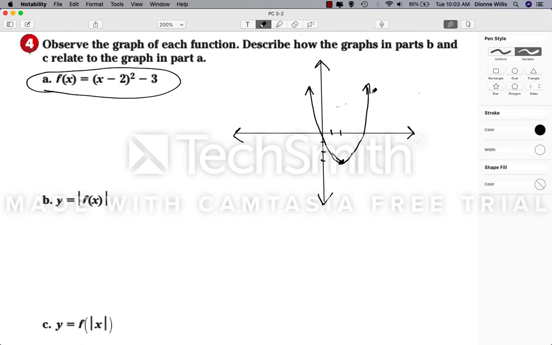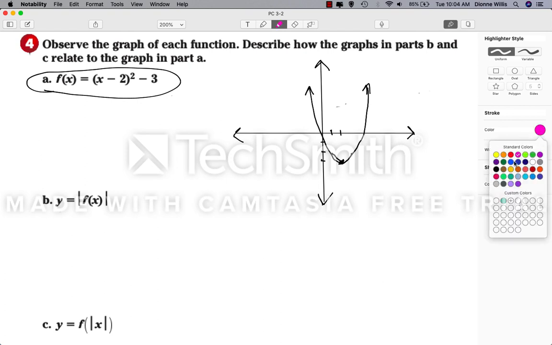So what happens if I take this same function and I put absolute values around the entire function? What does that mean? It means I want no y values that are negative. That's what this is saying. All the y values should be positive. That which was going to be negative needs to be reverted to its positive form. So I'm going to highlight this for us.